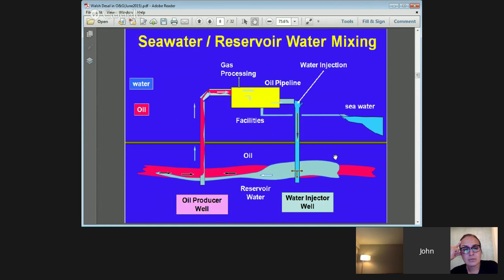So we show the facilities which take seawater and process it, reduce the particulate loading and so on, and inject it into the hydrocarbon-bearing reservoir, which pushes the oil out. Now, if the reservoir also contains water containing barium, then barium sulfate scaling will occur on the producer wells, and in that case, what the industry usually does is install desalination in the form of sulfate rejection membranes.